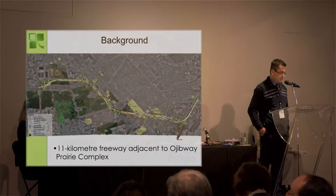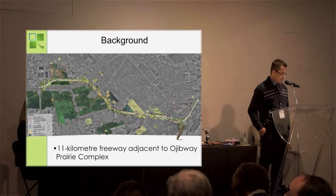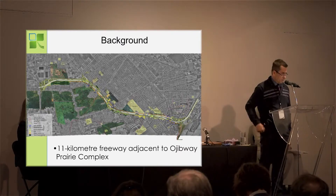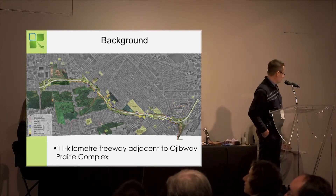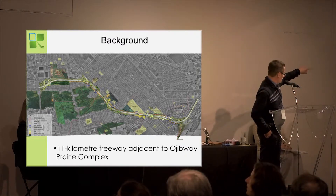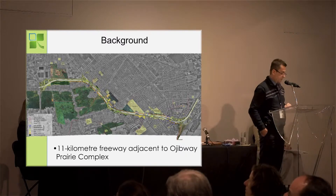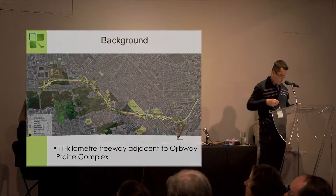In terms of some contextual background, the location of the Parkway is in the Windsor area. It's basically an extension of the existing 401 where it ended at Highway 3, currently leading to the existing Ambassador Bridge which is privately owned. Our project will take the existing corridor — which consists of a number of stoplights — and convert it into a freeway with controlled access, primarily constructed in a below-grade design, with a number of tunnels across the corridor to link communities and ecological areas. Where we reach the EC Row Expressway, you can see the alignment to the left at the top of the slide. We ended up combining with the EC Row to provide a core collector design which limited the encroachment on the adjacent area.